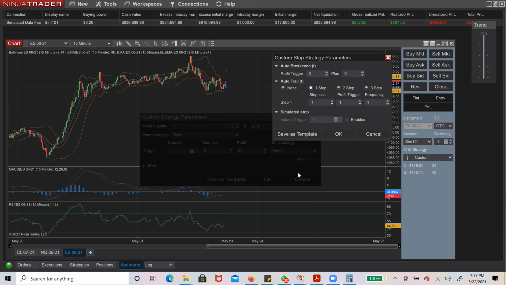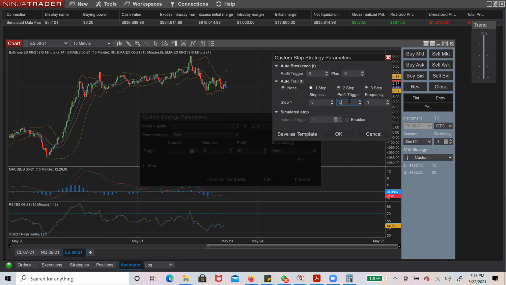Now, what is this auto trail doing? What exactly is it going to do? What is my stop loss? My stop loss is going to be the same as right here, which is 8. What is my profit trigger? Every single tick the ES goes, again, I'm going back to the tick. Here we are set as a 60 tick, and it should exit. What I'm going to do is, let's say every 5 ticks that it goes up, my stop should move further up. If it goes down, my stop loss is right here, and it has to exit.